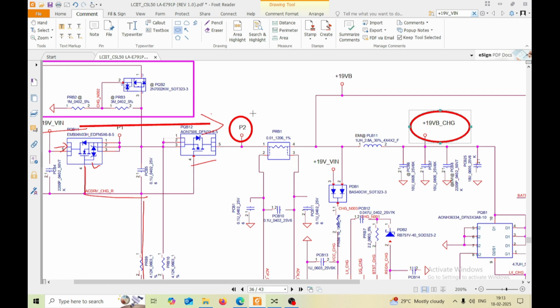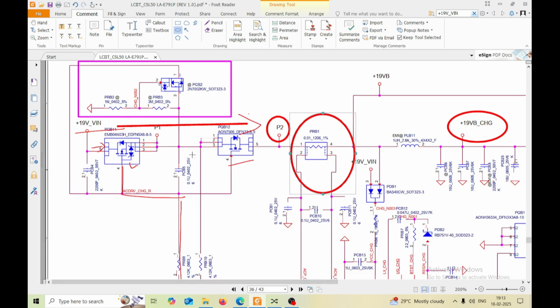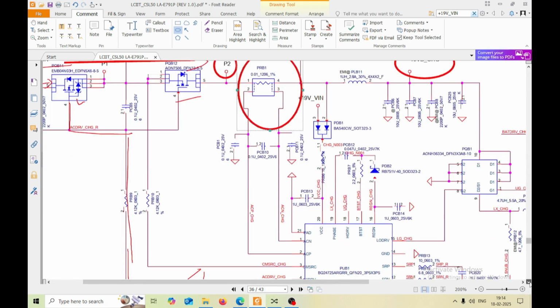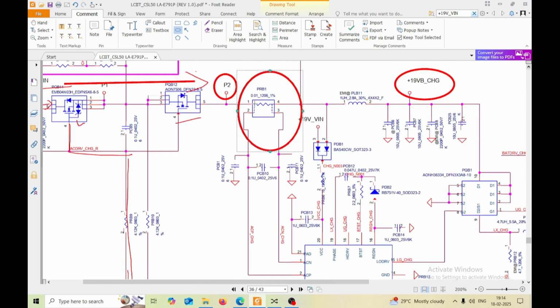We can check here whether we are getting 19 volts exactly or not. If there is any drop in 19 volts, then we must check whether our MOSFETs are okay or not, whether this charging IC is releasing the right voltage or not, and other things related to this IC and this CLR as well.